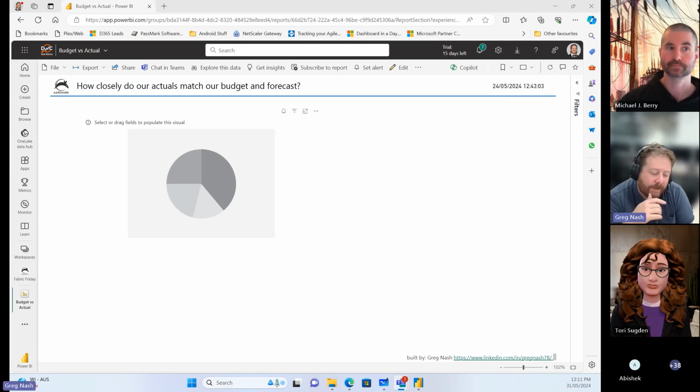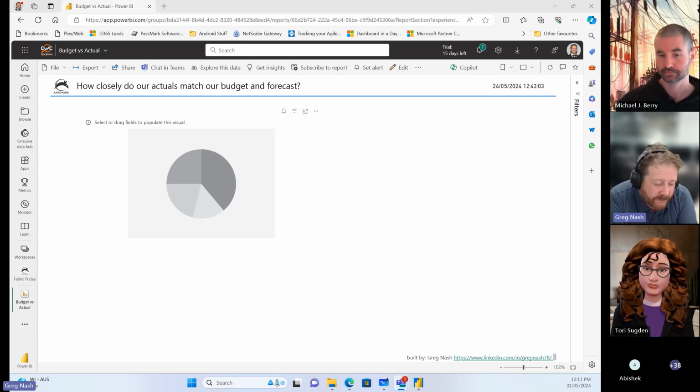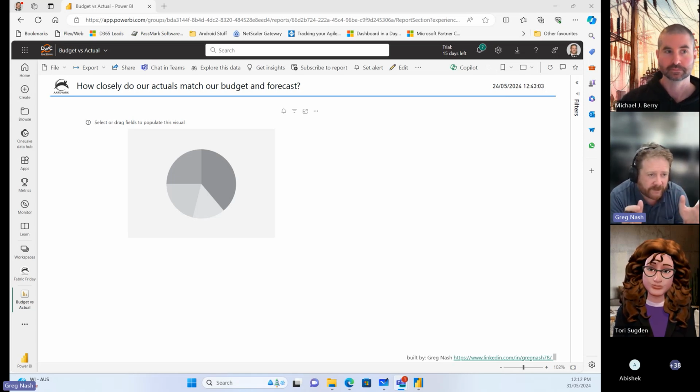Yep. And this opens up this whole world now where we, as people who are building reports for other people, need to come up with architectures that are going to support the fact that we want to control certain aspects of the report, such as the semantic model and the measures and the relationships and all the hard bits that you don't necessarily want to give to users.